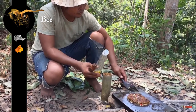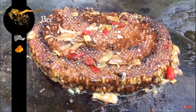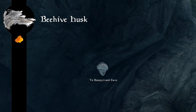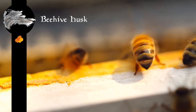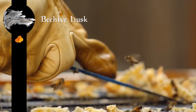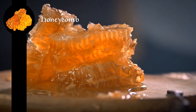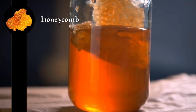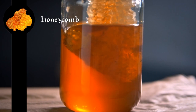Bees are actually roasted and eaten in certain places like Hawaii, in their own honey nonetheless, which is kind of messed up. Skyrim beehives are very different from regular beehives — there's no such thing as a beehive husk exactly. But the beehive in Skyrim resembles old beekeeping hives. You can eat honeycomb, which is composed of edible wax and pure honey. Honey has antimicrobial properties and can kill antibiotic-resistant bacteria, but I suggest you don't eat honeycomb straight up.